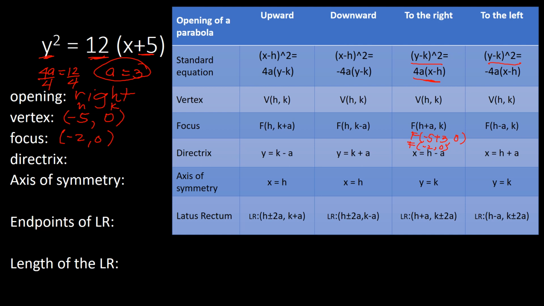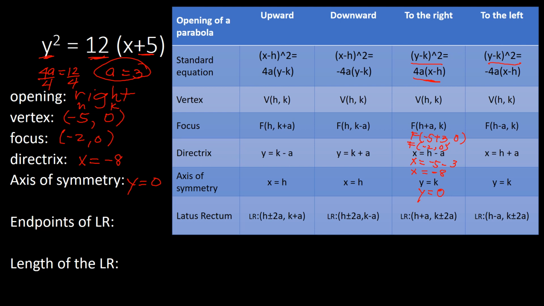So for the directrix, we have here x is equal to h minus a. So x will be equal to our h there, which is negative 5, minus our a there, which is 3. So negative 5 minus 3, they have the same sign, so we are adding 5 and 3. So x here will be equal to 8, and then copy the same sign, that should be negative. So x will be equal to negative 8. So next we go to the axis of symmetry. So we have y equal to k, so y will be equal to our k there, which is 0.